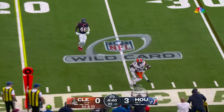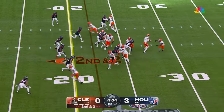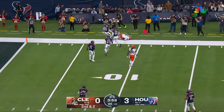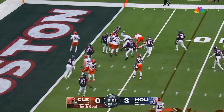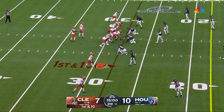Another catch for Njoku — this time he's dragged backward immediately by DeAndre Houston-Carson. Sets up second down and two. Another play action — Flacco with plenty of time, rifle — wide open Amari Cooper, first and goal! Big target in the red zone. Wildcat — Kareem Hunt up the middle, and he is pushed back at the four yard line.